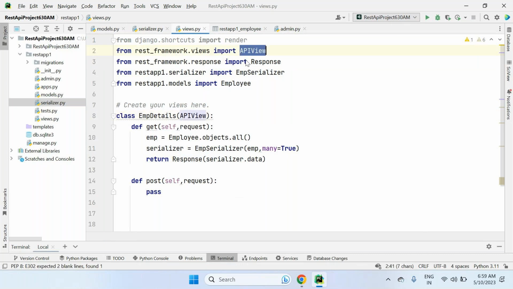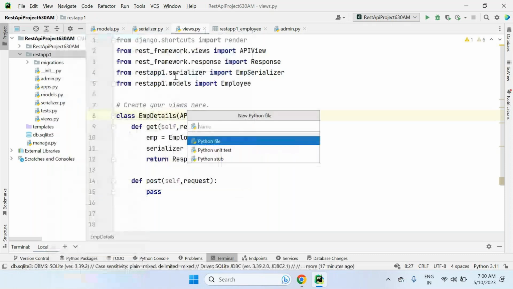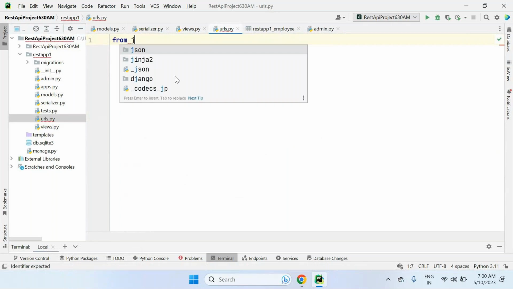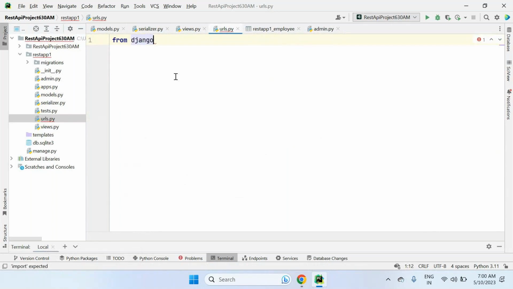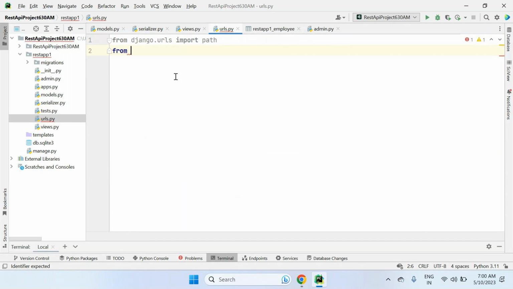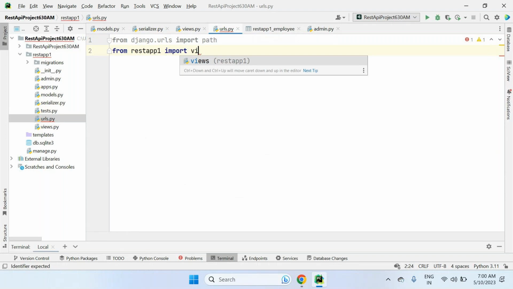First of all, to execute this, we need to set the URL. I recommend application level URLs, so that's what I'm adding. In the REST app 1, go to a new Python file, urls.py. In this, from django.urls import path, from REST app 1 import views.